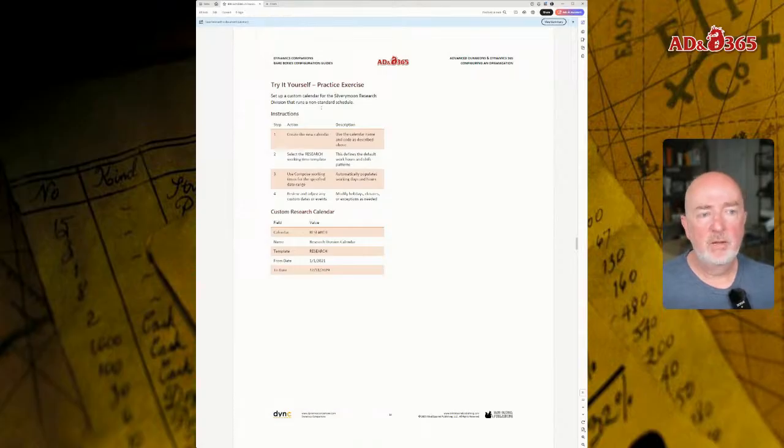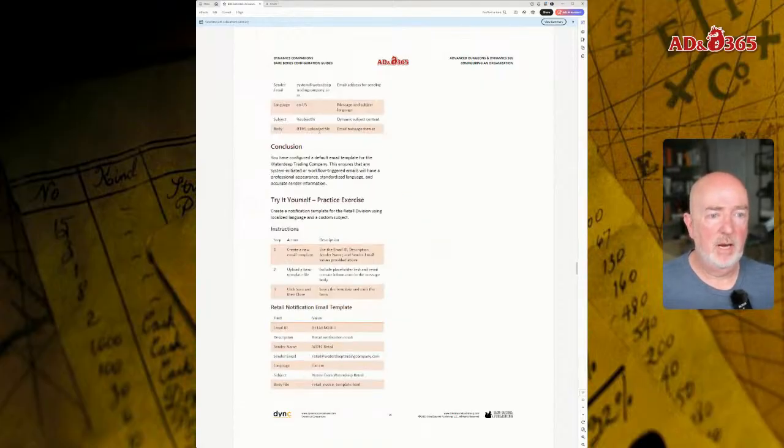In this case, we've got additional examples where we could have a research email template and we can set up some other items. We could have a new template here that is for the retail notice. In this case, I went backwards by accident.